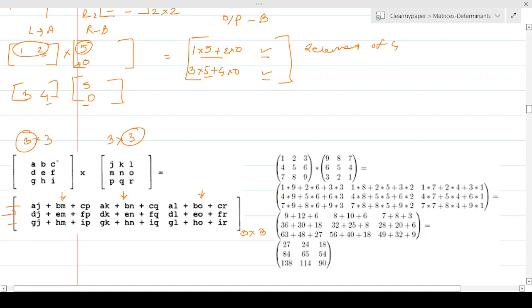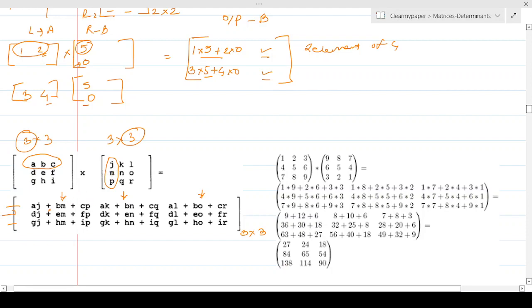The same logic. On the left matrix, the rule is always the same. Whatever matrix is on the left side, you take that row. Whatever matrix is on the right side, you take the first column and do the multiplication of individual elements and then put a plus sign. Sometimes if the element is negative, then the negative sign will come. But in terms of the rule, you start with plus, and then based on the sign with the element, you can change it.